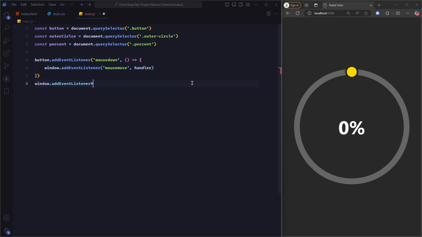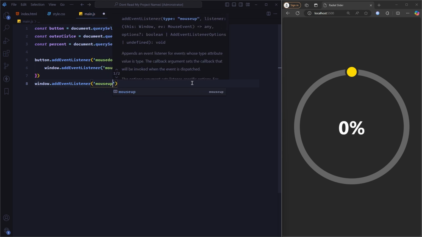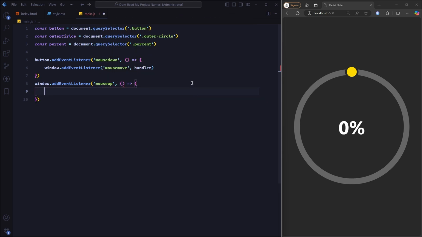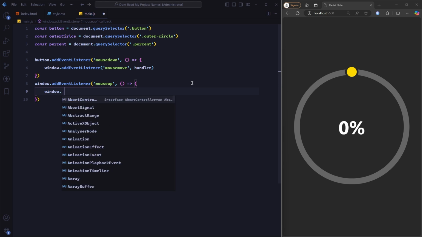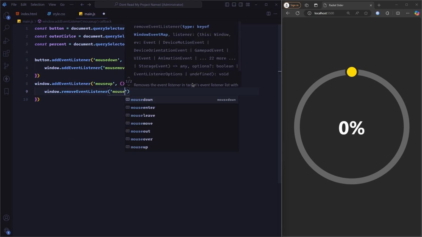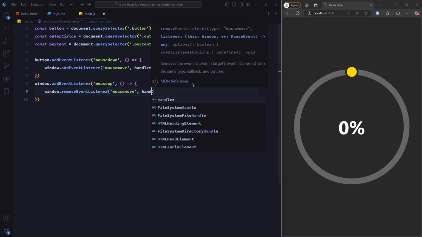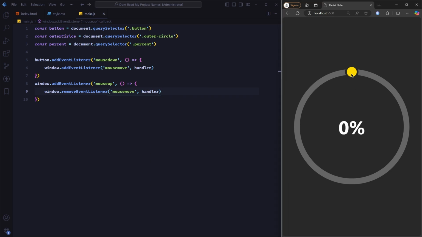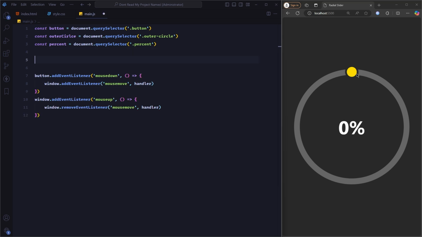And then I use the mouse up event here to remove this mousemove event listener. So if I press this button, the mousemove event would be called at every pixel I move my cursor. And when I release the button, it would remove the event listener. That means by pressing it, the mousemove would be called, and when releasing it, the handler would be removed. So it wouldn't follow my cursor after I release the mouse button.